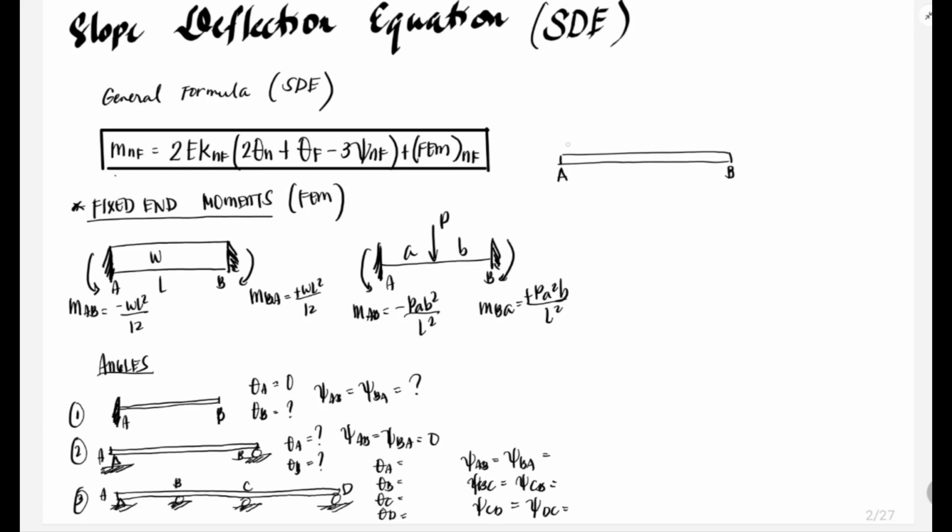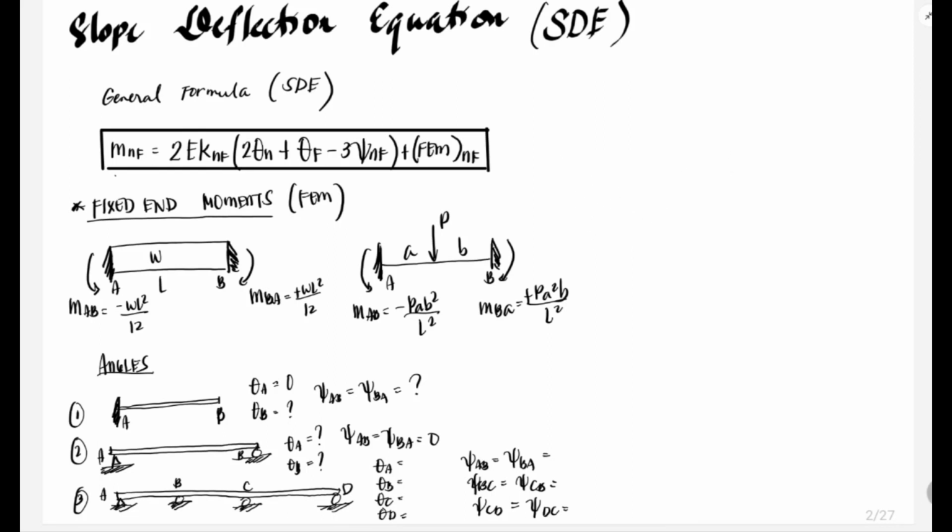If dito tayo magre-reference first, for example, moment AB. Ano yung near natin dyan? Yung near natin would be our A. Ang far naman natin would be our B. Next naman natin, what if moment BA? Of course, ngayon, yung magiging near natin is B at yung magiging far naman natin ngayon ay A. And so on kapag continuous. Ganon din na ganon yung approach na gagawin natin. Okay? Next.